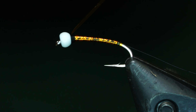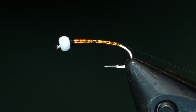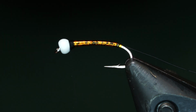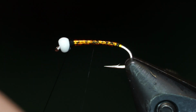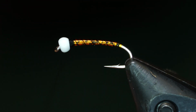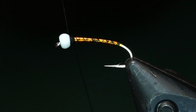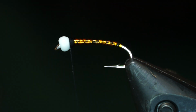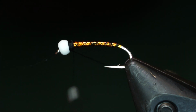So we'll tie that off with just a couple turns. Get in nice and close. One or two extra securing wraps, and now I'm just going to counter wrap my wire like so. Shoot for like 6 to 7 segments there, is really all you're looking for. And then you can go ahead and whip finish.